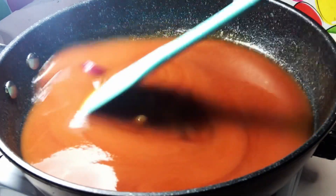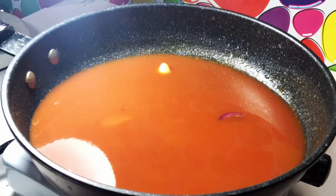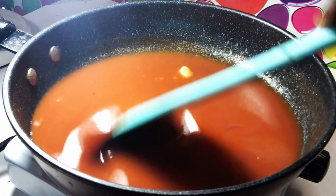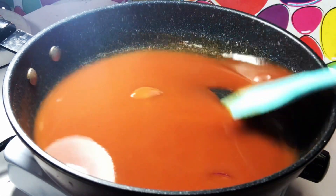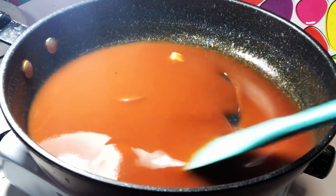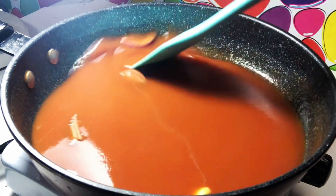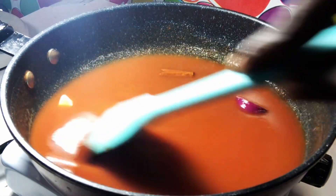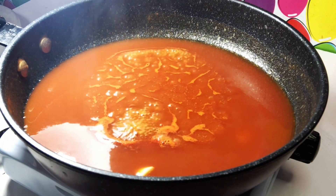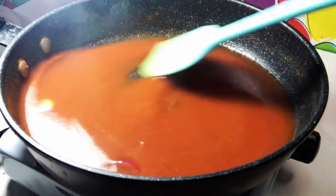In order to avoid burnt ketchup, make sure you stir everything very well. We are going to make sure that we add this particular spice — it is very important. I added in some salt to taste and went ahead to stir it again. Then I added in some cinnamon stick — you can also use cinnamon powder, but please add little. I am going to stir everything well and allow this to cook for at least 10 minutes.